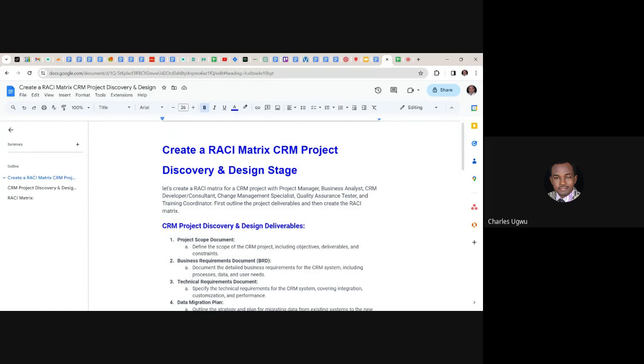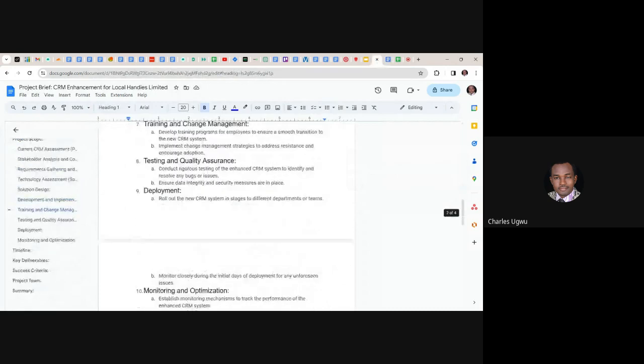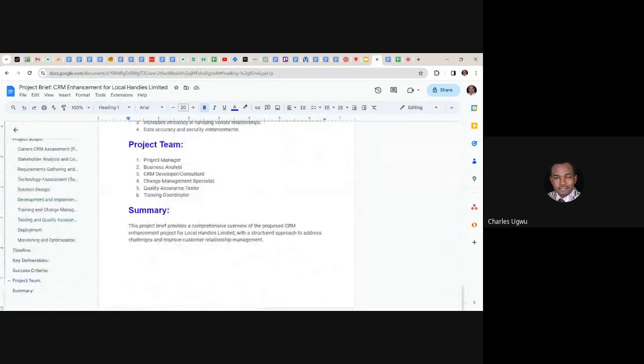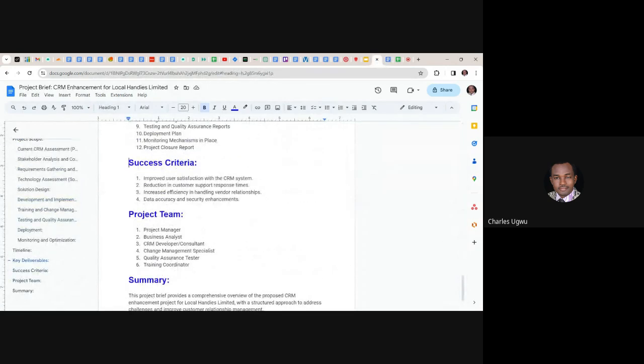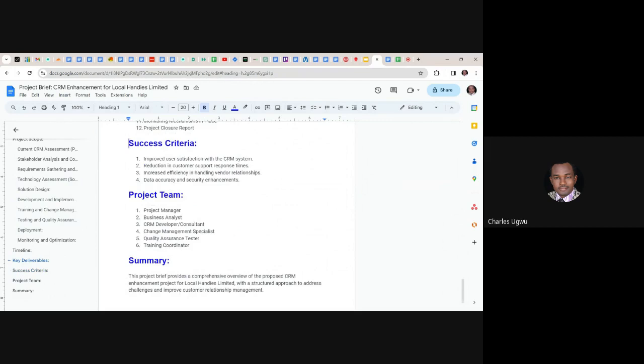So these are the project team members. You look at this, extracted from this project brief. You see this project brief. This is the team members. So what we're trying to do, now we have received a project brief and we've seen the team members.